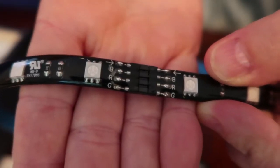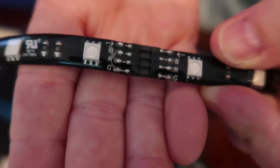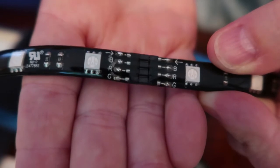I will point out here just for a second, if you can see this, let me turn this off. So, you see the little letters, the BRG? You should probably make sure they're both facing the right direction. Good idea. I'm just saying. Okay. They're so pretty.